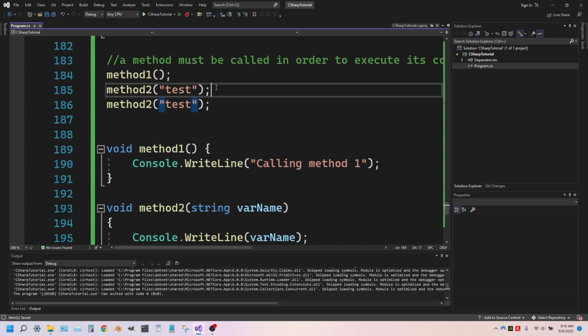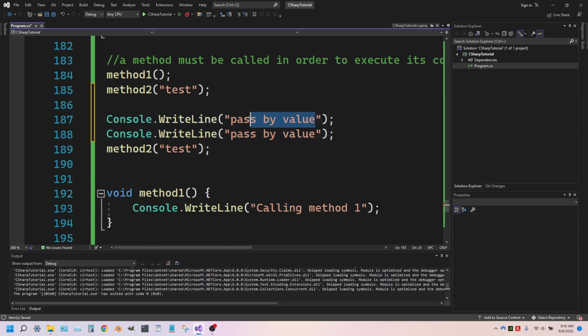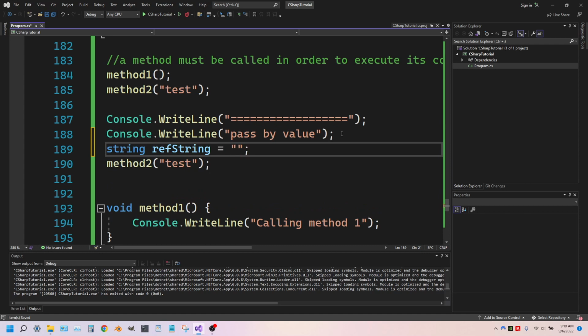Now, I'm going to add a variable. Let's do console dot write line pass by value. Let's say we're going to use a string, reference string, equals a value.